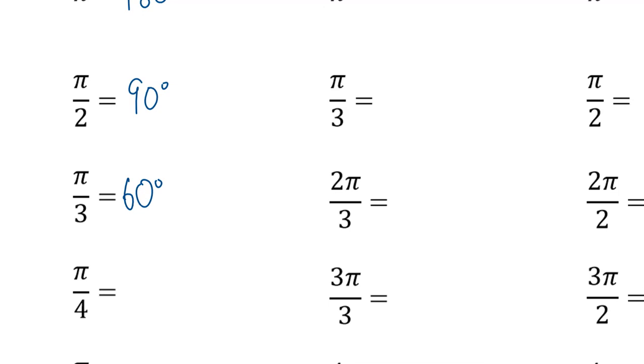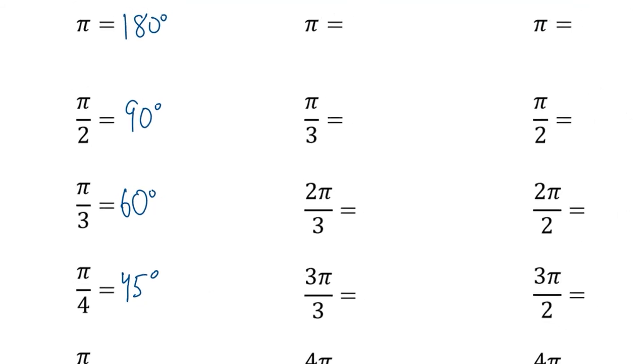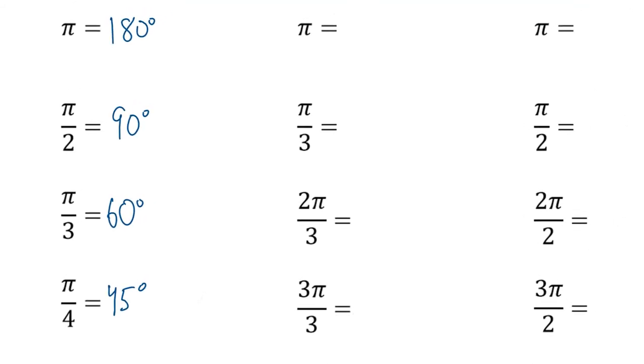45. Who said that? How'd you get that? Divided 180 by 4. Did you do that on your calculator or in your head? In my head. Can anybody think of another way that you could do it? 90 divided by 2. Pi by 2 divided by 2, or 90 divided by 2 is 45. A lot of people know 90 divided by 2 is 45. Not everybody maybe knows that 180 divided by 4 is 45. Or maybe you divide by 2 and divide by 2 again. Like there's lots of ways that you can do it.